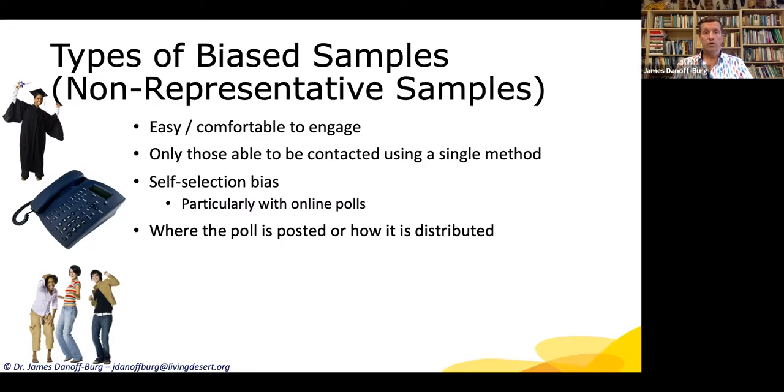Similarly, depending upon where you post the poll, say you only go to grocery stores and you talk to people in markets there to ask them their perspectives on whatever it is. Anyone who might, say, grow their own food at home would never see that poll, or have someone else do their grocery shopping for them because they can't get out of the house because they're older and wheelchair bound or something. They are not going to be exposed to the poll.